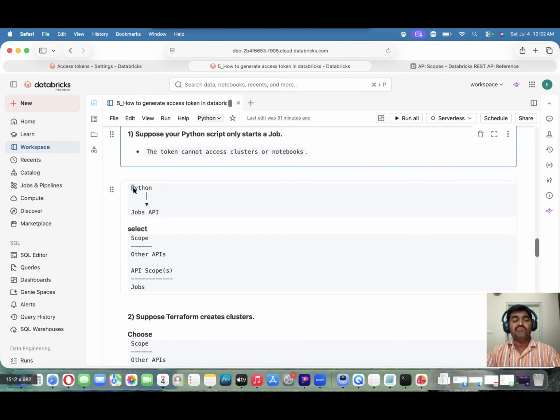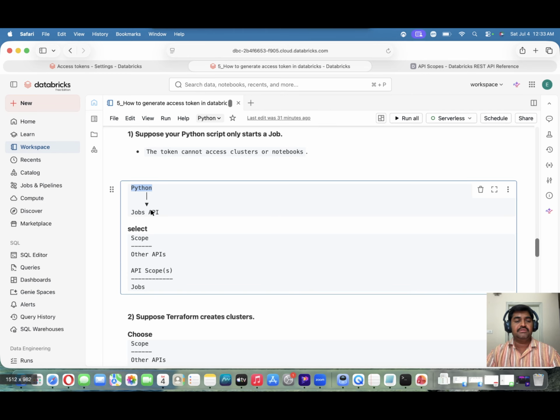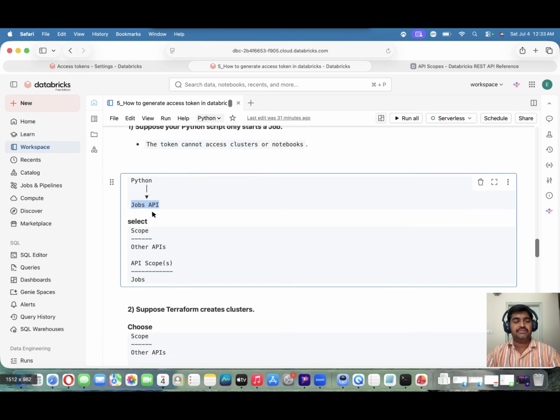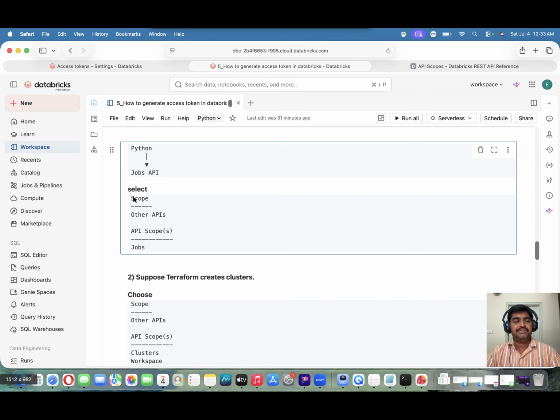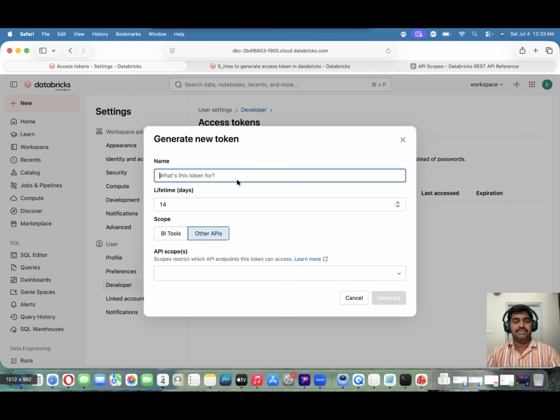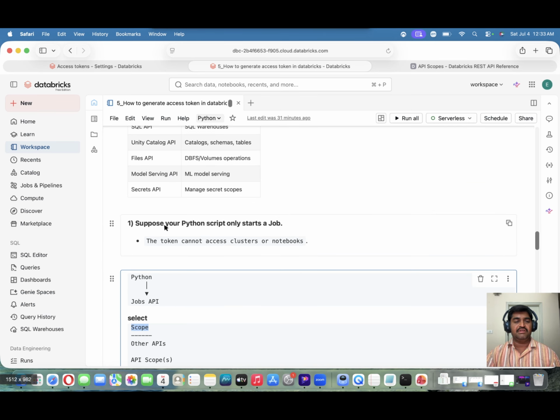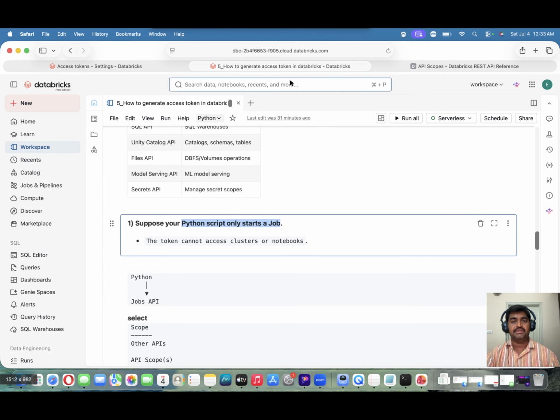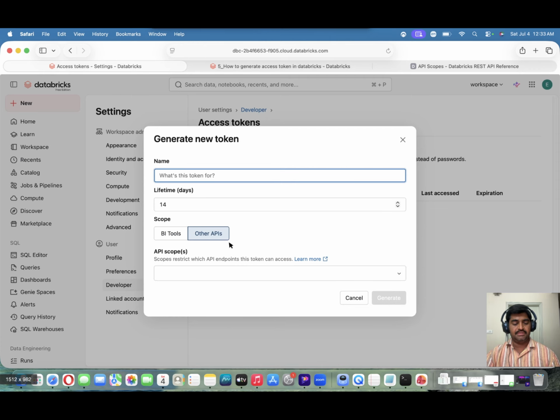So I want run jobs API. So then what we can do is under scope, here if I come back, generate new token. Okay, so what I will write here is Python script only to start a job. So this I'll write here.